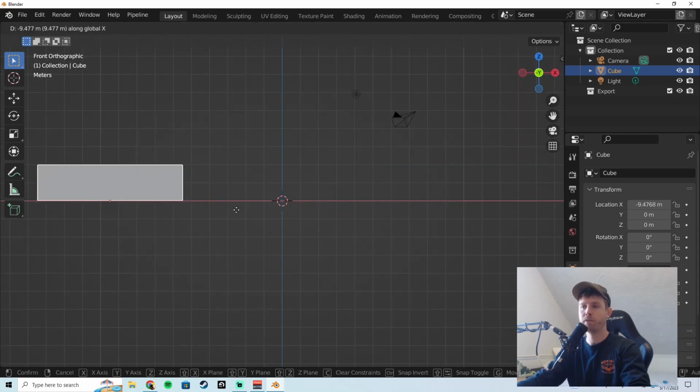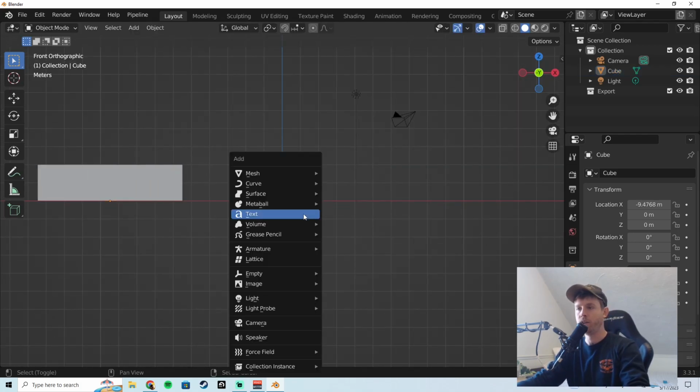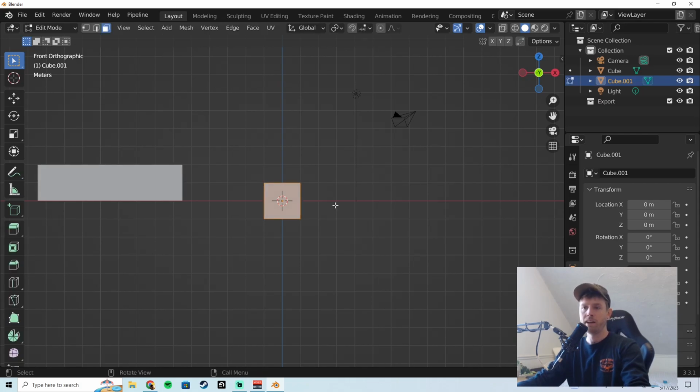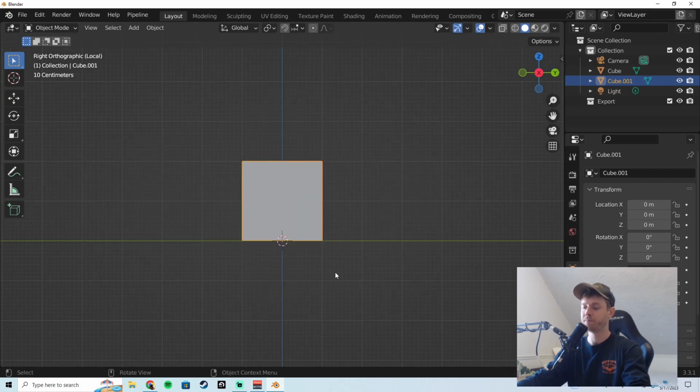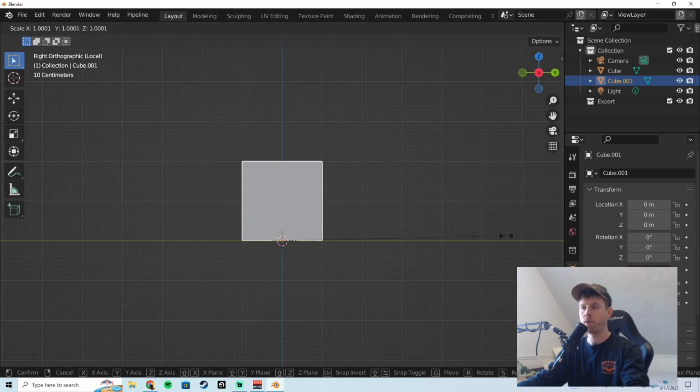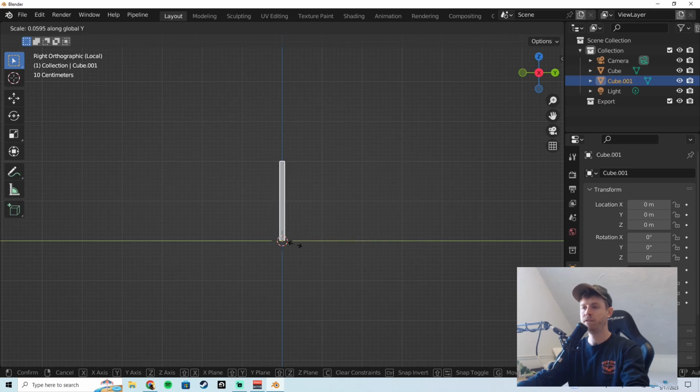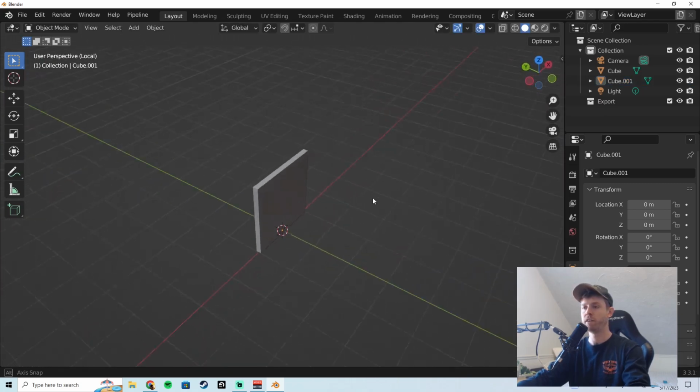I'm just gonna grab this, move it out of the way. We're gonna add a new, yeah, I'll do a cube. Edit, grab, move that up to move the origin to the bottom. Side view, slash to select this object only. Okay, we're gonna scale this on the Y. So what we're gonna do here is make the leaves for the plant. This is gonna be the start of our leaf.